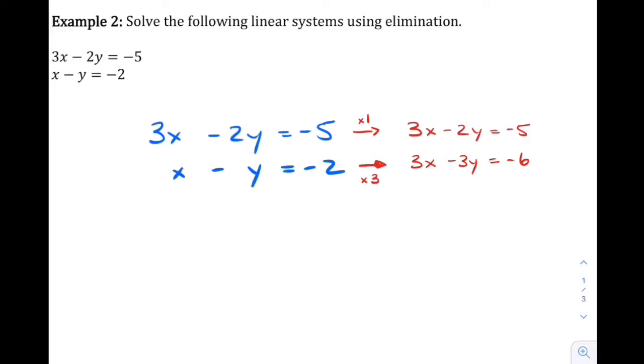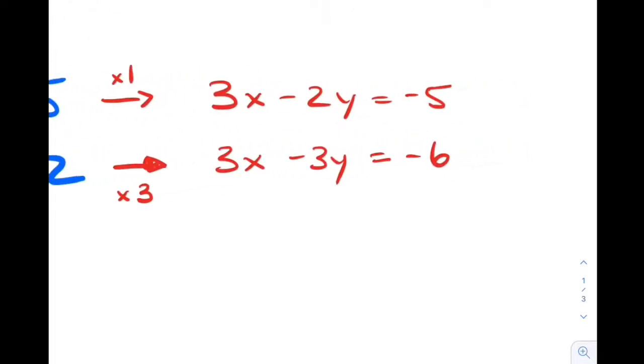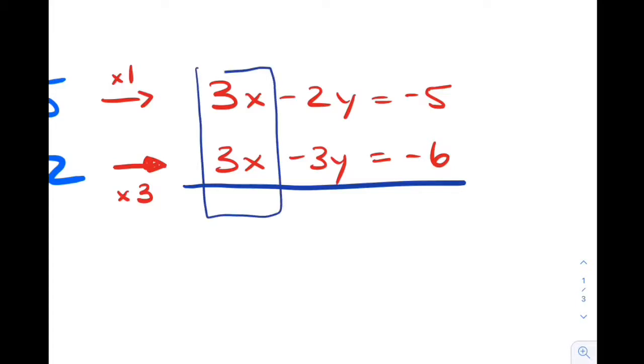I have those variables that have the same coefficient. Now I'm going to have to decide, should I add or subtract these in order to get rid of the x? So look over here on the right. Will adding those or subtracting those give me 0x? Well, adding won't work because 3 plus 3 is 6. So I'm going to have to subtract. So when I do that, I'm going to subtract every like term that exists here. So 3 take away 3 is 0x.